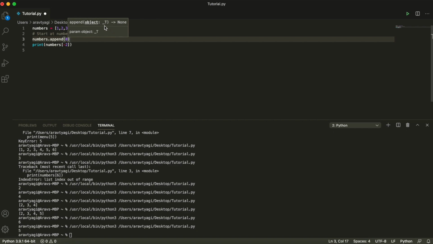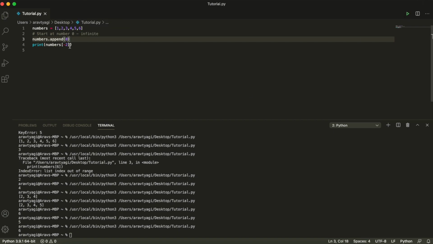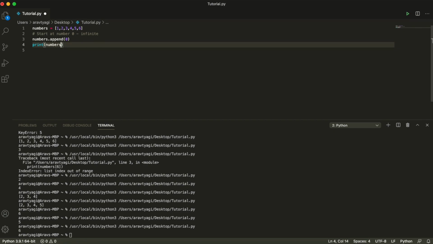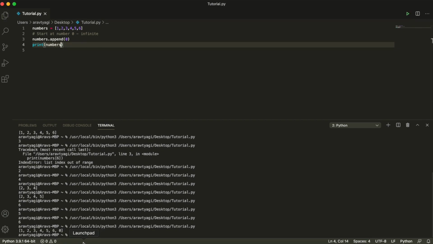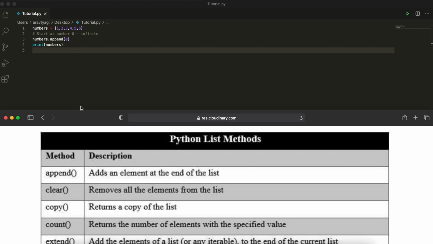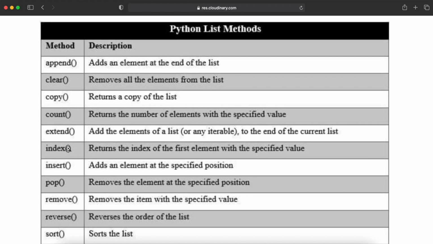Let's append the number 0 to the end of the list. Okay, let's run that. Now we get 0 at the end of the list. Let's look at a couple others. I feel that the most important ones from this list are append, insert, pop, remove, reverse and sort. Reverse and sort are more for fun, but they're definitely good to know.